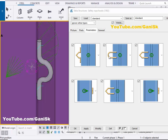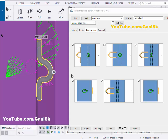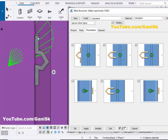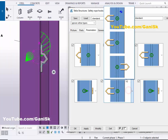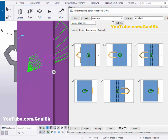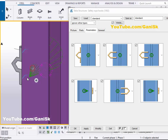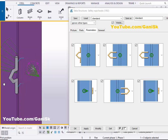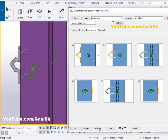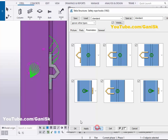You can also change the shape of this hook. For example, if you want to place this hook on the side of the flange, click here, scroll down, and select that option to get that profile, then click on Modify. To change this shape, click here and select another option, then click on Modify. Select the hook and click on Modify to see the result.